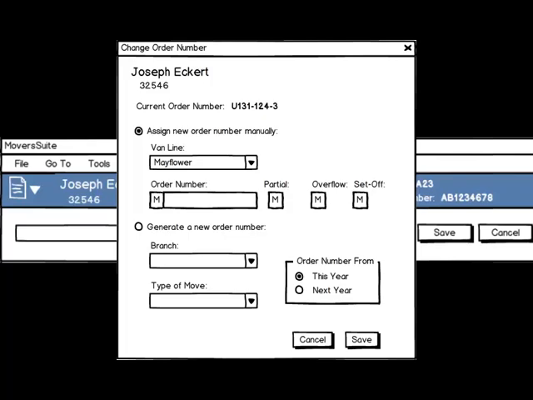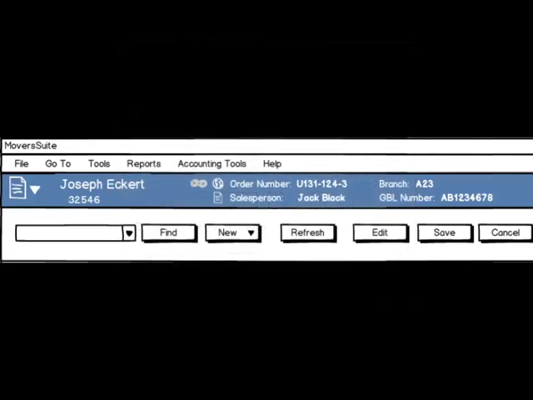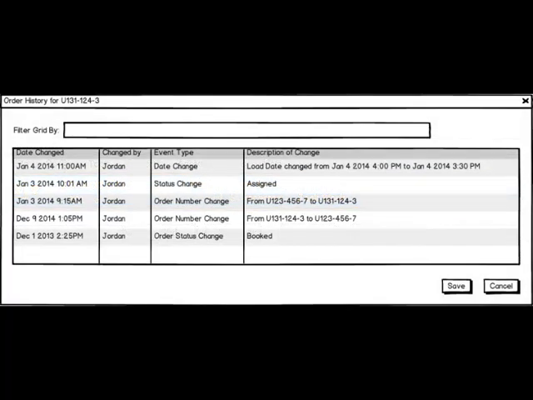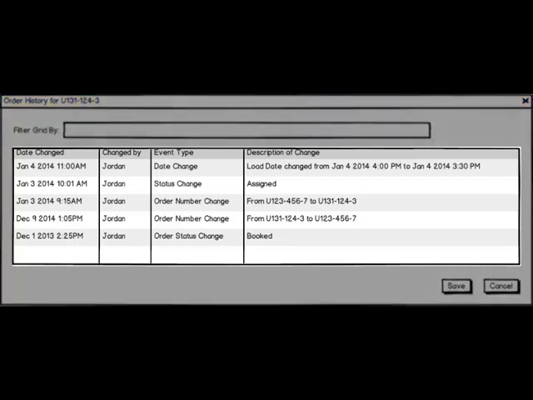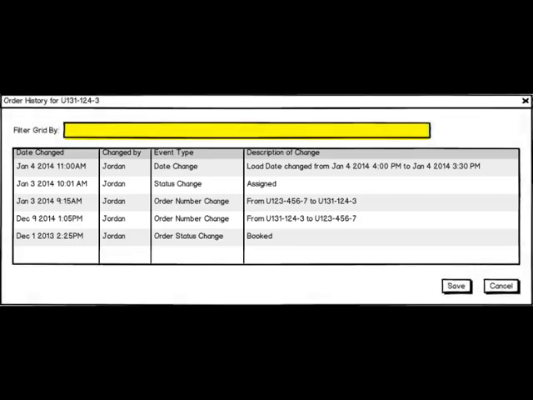Knowing the significance of allowing the order number to change, we felt it imperative to provide a way of monitoring the changes. Expanding on this thought, we came up with a way of tracking changes affecting the order through the new Order History screen. Opening this screen through the Tools menu allows you to see what transpired on the order and what person or process performed the change. A filter at the top allows you to quickly scan the list, or you can use the data grid functions, such as sorting and filtering, to get you the information you need quickly.